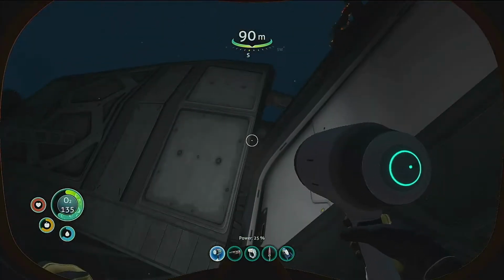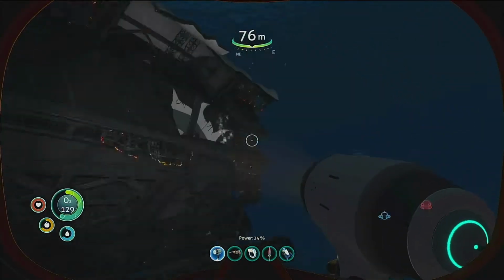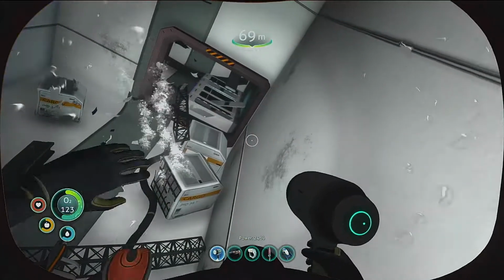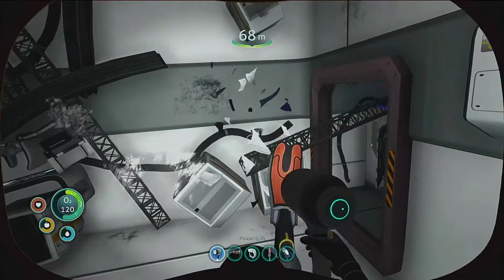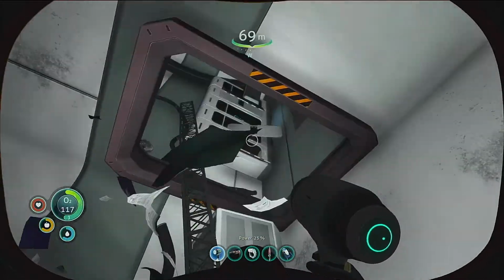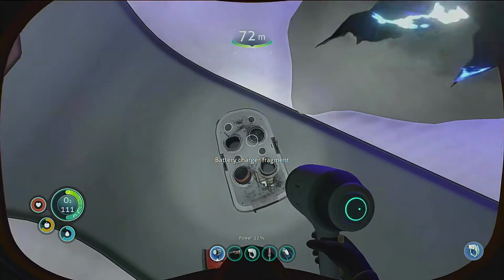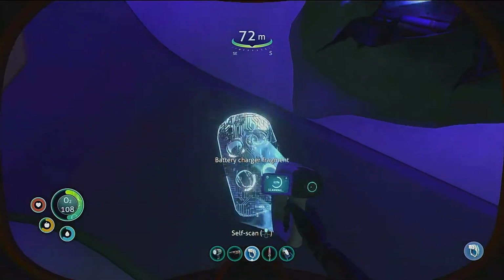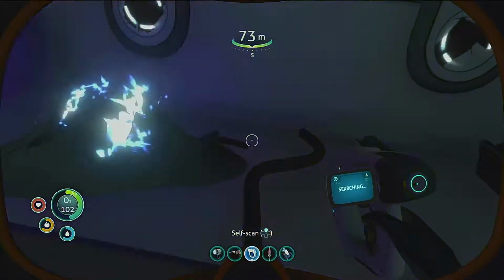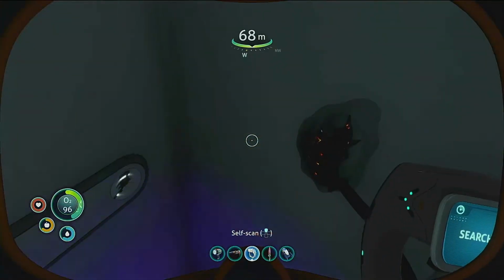Let's check that red locked door up here. It didn't look like a laser cutter door, but it might have been. Oh yeah, it's not. It's just an alternate route in. This is really weird. The way it's tilted slightly is messing with me. Alright, anything scannable? Ooh, battery charger. Do I already have all these? I do, okay. How come I haven't built one then? Anything else around here? Oh yeah, there's more.